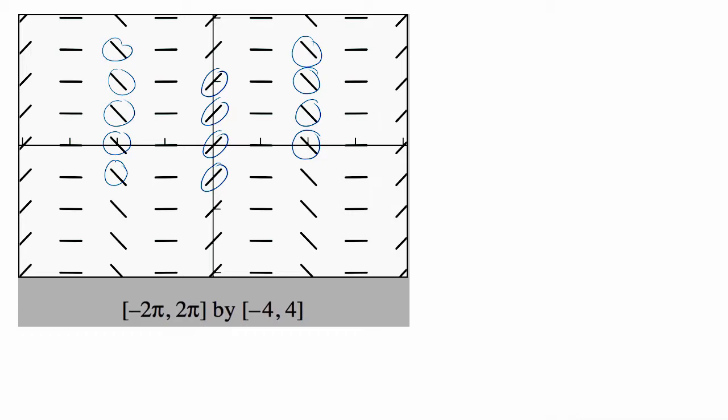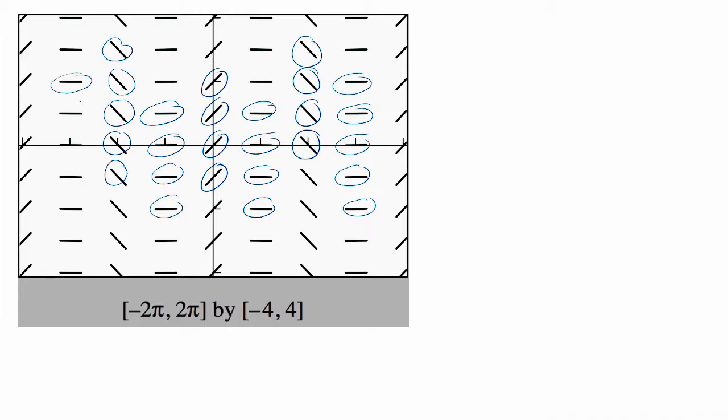From the previous page we saw that at x equals plus or minus pi over 2, slopes of all tangent lines would equal 0. So here we are at positive pi over 2. Here we are at negative pi over 2, and that is also true for all odd multiples of plus or minus pi over 2. So as you can see out here at 3 pi over 2, we have slopes of 0, and also here at negative pi over 2 we have slopes of 0. And then finally we saw that at x equals plus or minus 2 pi we have slopes of positive 1, and out here we are at positive 2 pi, and here we are at negative 2 pi, showing that those slopes are equal to positive 1.